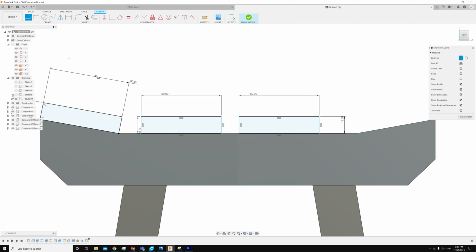So I'm going to draw a construction line from the middle upwards, which is going to be used for mirroring these slats later on. And I'm going to set this distance to be about 16 millimeters. I'm going to delete the other one because I've finished with this one now.